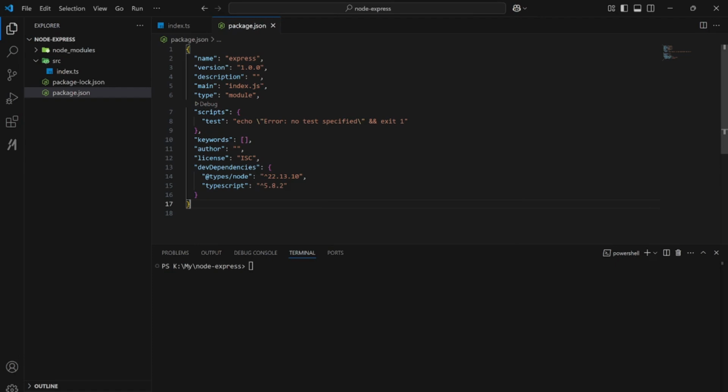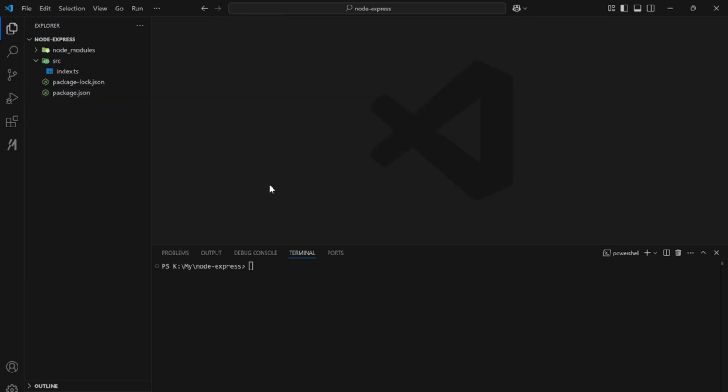So we need some way to compile our TypeScript file to a JavaScript file, since Node.js only supports JavaScript. For that, we will be using the TypeScript compiler, and this is the reason I have installed TypeScript as a dev dependency.